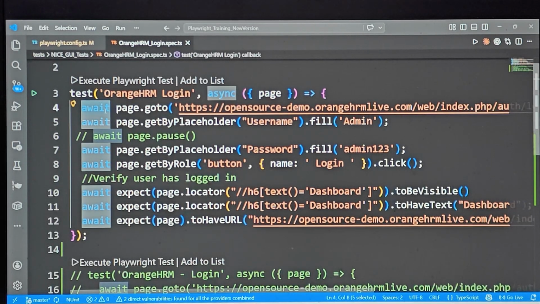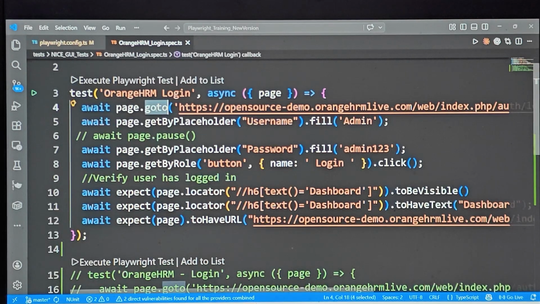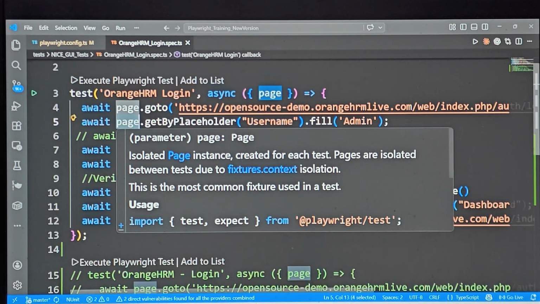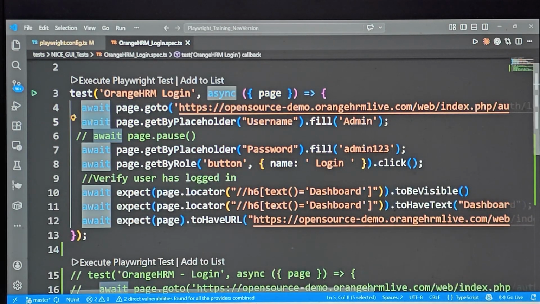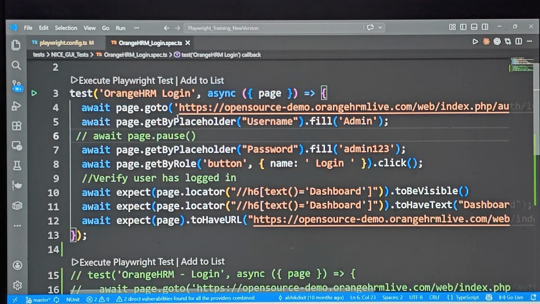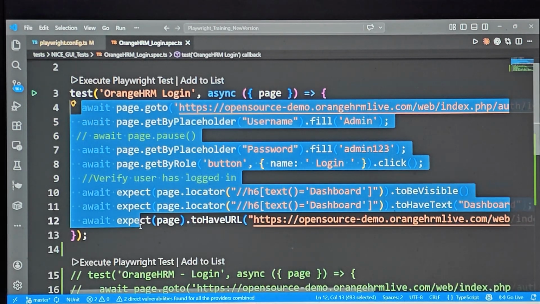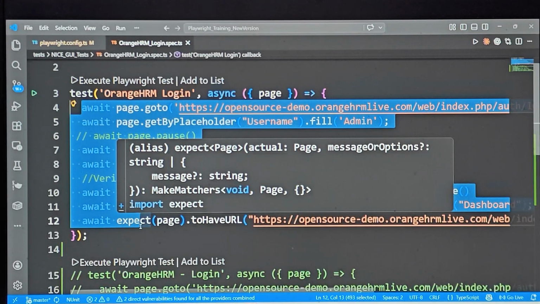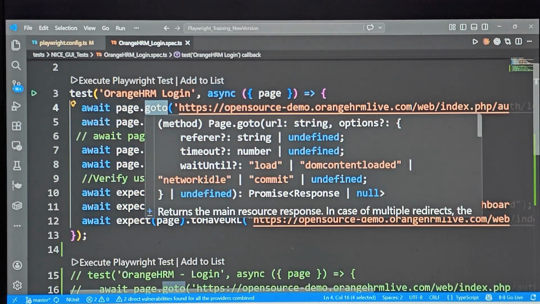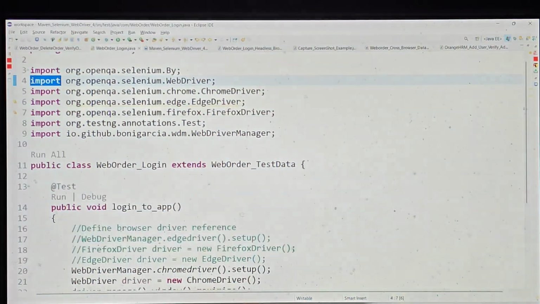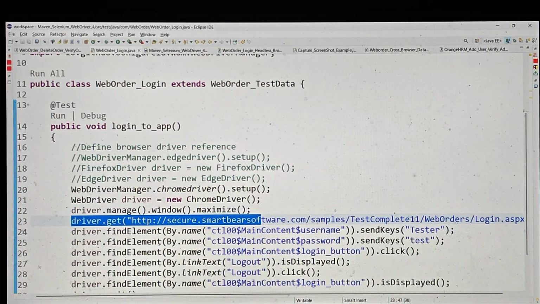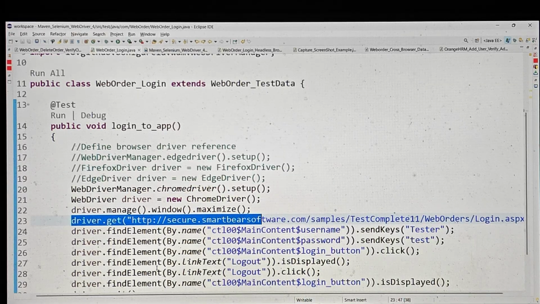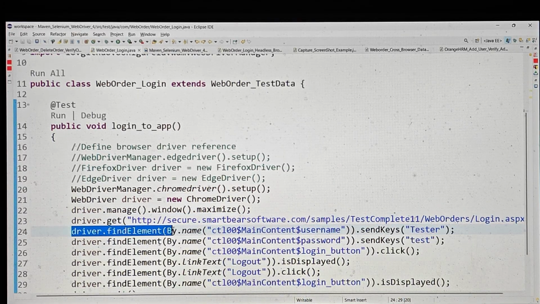What are you doing? You are telling them, yes, wait for this guy to complete, then you go and execute. That does not mean that you are telling them not to execute. Even though you add await, in JavaScript and TypeScript everything will execute in parallel, all these lines, but they will wait for the previous line to get finished. But in Java it is like this. First it will run this line, and once this is executed, done and dusted, then it will go and execute the next line.